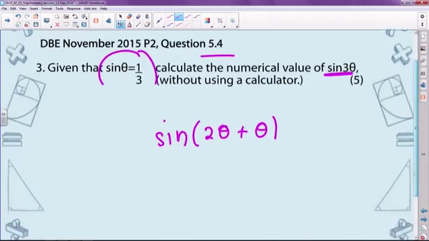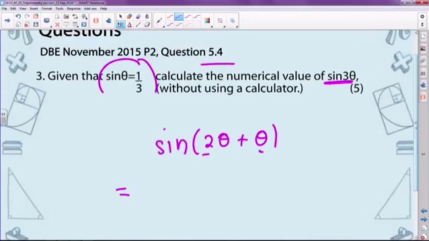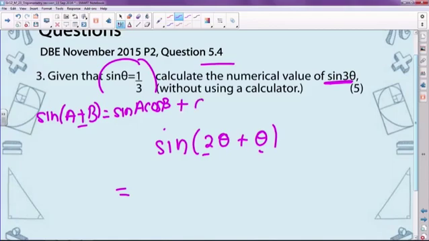Because what is 2 plus 1? 3. There we go. So that's how we decided that that's what we're going to use, okay? Now the compound expansion for sine of a plus b, going back to our definition for sine of a compound angle, the expansion is sine a cos b. Your sign in the middle stays the same as the sign inside the bracket, plus cos a times sine b.